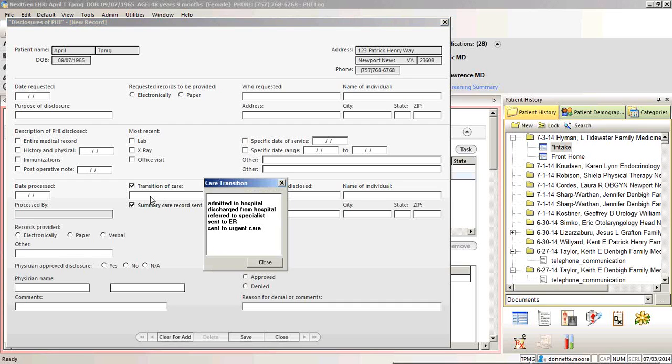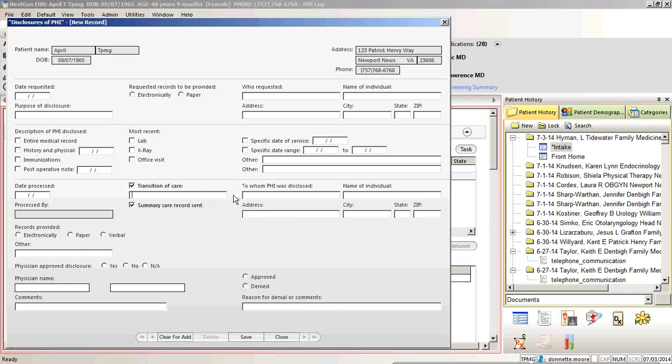Within the middle box here, there is an area where you can add where you're transitioning the patient to. When we say that, you're admitting them to a hospital, discharging them from the hospital, or referring them to a specialist, and you can choose one of those things right here. Or even if there's some other reason you're transitioning out of the office, then you can put that in the space here. Once you've completed that section, all you would do is come down and save and close. So this is where you would get the credit for transitioning those patients out of your office.